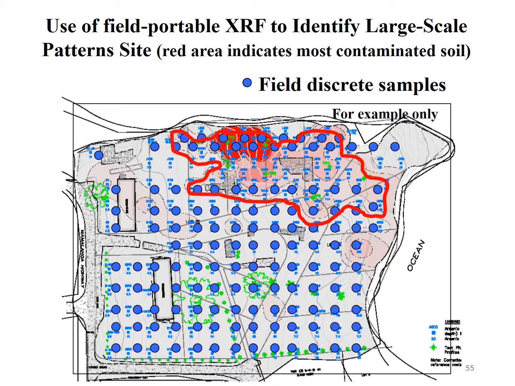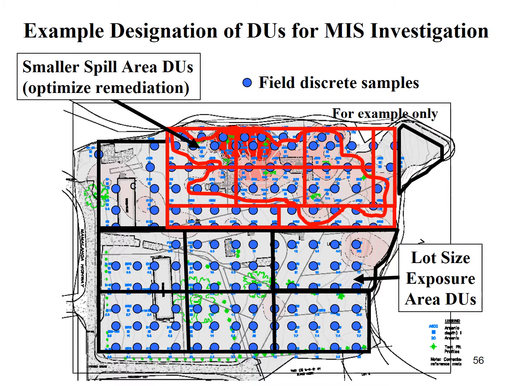So in this case, we would advocate the approach using the field screening device to focus in. These are our more highly contaminated areas, so we located smaller decision unit sizes here and would advocate sampling from these smaller decision unit sizes. First here with DUMIS procedures, and also an attempt to locate smaller ones here to get a more precise boundary between the areas that may be contaminated and maybe not. As you go further out, we would increase the size of the decision units, perhaps to the lot sizes that are proposed for the future development, and test those with our DUMS for confirmation sampling before the final decisions or the final site clearance is given for the work on this site.